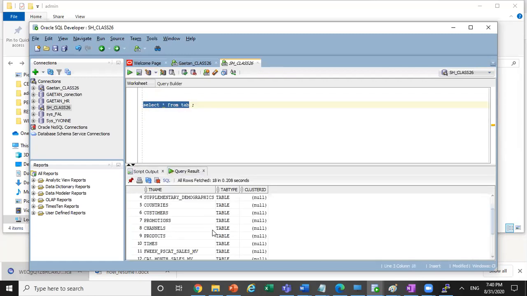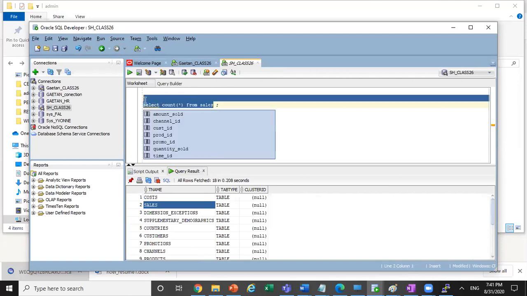You can see all the tables of this user. I recommend you use a table like sales. If I want to use sales, select count of sales. Let me see the count.